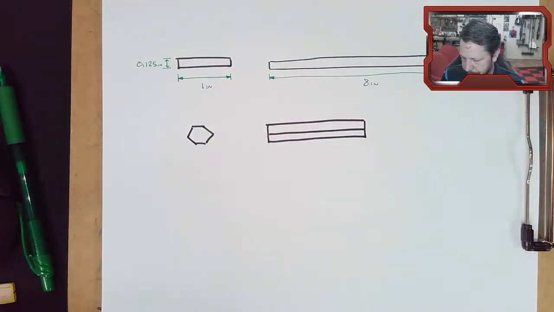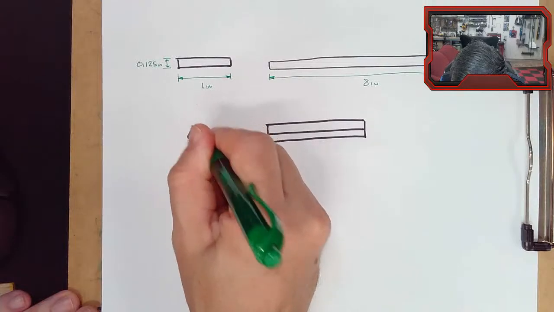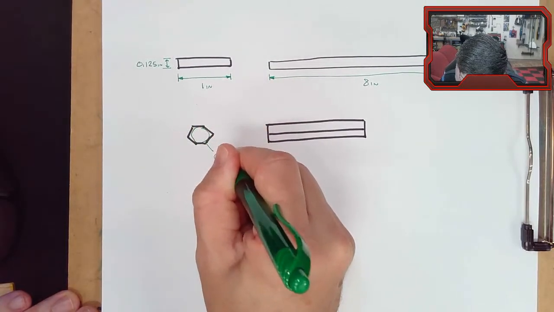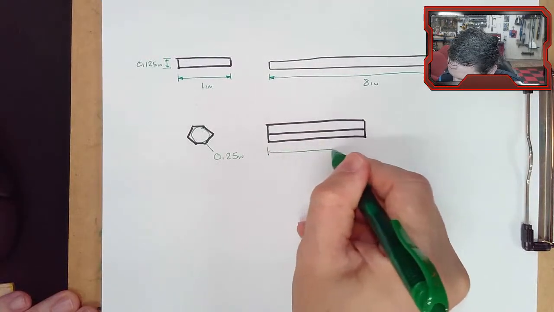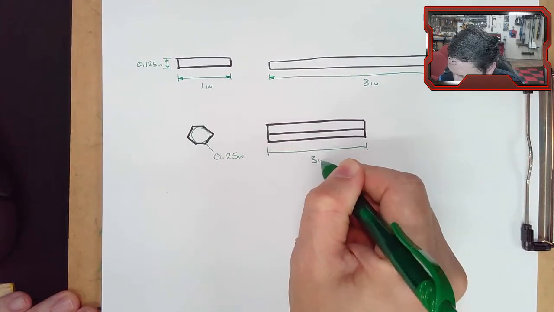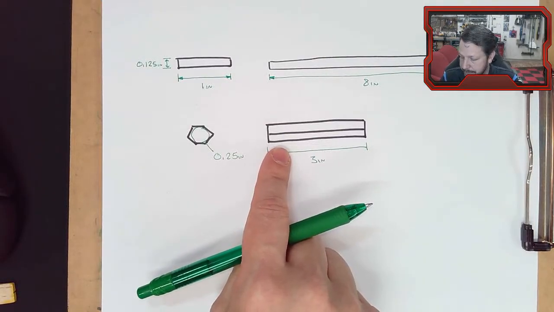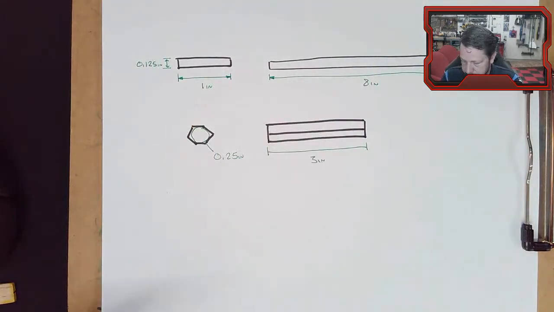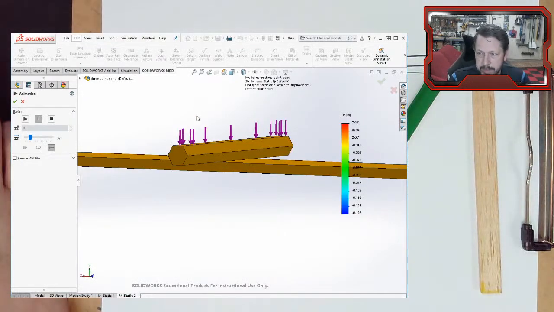So that's its side view. I will inscribe a circle here that is a 1/4 inch diameter. And like I said, this will be a 3 inch length. So we'll make one of these, copy it a couple of times because we actually need 3. It's a 3-point bend test. And one of these. So let's go over to SolidWorks and make those parts.